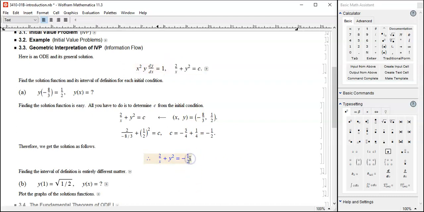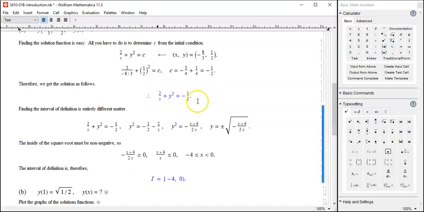We got it. But finding out the interval of definition is an entirely different matter. That's not going to be easy. So how do you do that? Let's try to find it algebraically only. And then let me show you the picture first. Picture later. Algebraic solution. Well, so for y, we have a square root. Whenever you have a square root, you have to worry about plus or minus square root, and then inside has to be positive and things like that. So inside of the square root has to be non-negative.